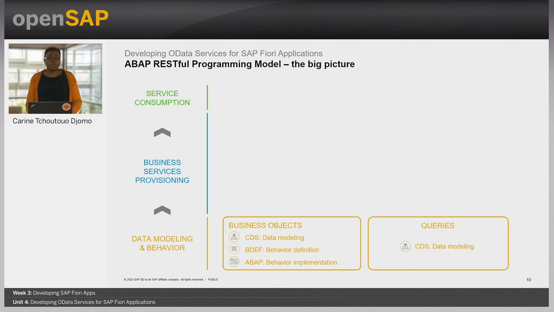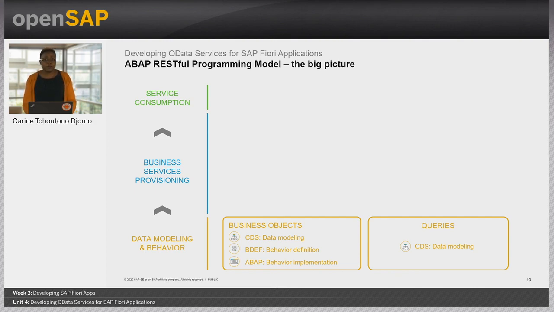On the other side, we have the transactional world of business objects. A business object, or BO for short, consists of three parts: the data model, defined using ABAP CDS; the transactional behavior, defined in a new development object called the behavior definition; and the behavior implementation provided in ABAP classes. The syntax of the ABAP language and the ABAP CDS has been enhanced for this purpose.